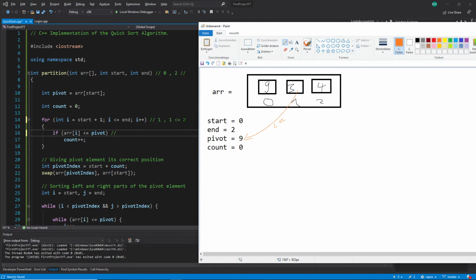You can see we have an increment here. So I will test this one. And if this one is also true, and that will be also true, by the way, because 4 is again less than 9, because we have here again less equal. So we have here count. This count here was at start set to 0, but after this for loop, it becomes 2. We counted 2 because 2 times true, and that was it.